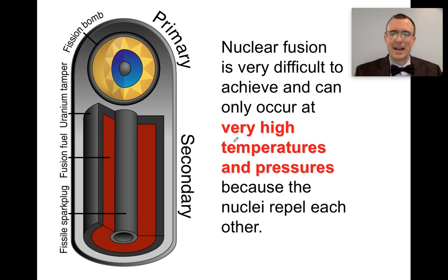And why is that? Essentially, the main reason it's so difficult is because what needs to happen in nuclear fusion is that you need to take nuclei which are positively charged, right? All nuclei are positively charged no matter what the nucleus is composed of: protons, which are positively charged, and neutrons, which are neutral. And they need to be squashed together somehow. But they're going to repel each other, and because they repel each other, there's an extreme amount of nuclear repulsion, and that energy needs to be overcome.